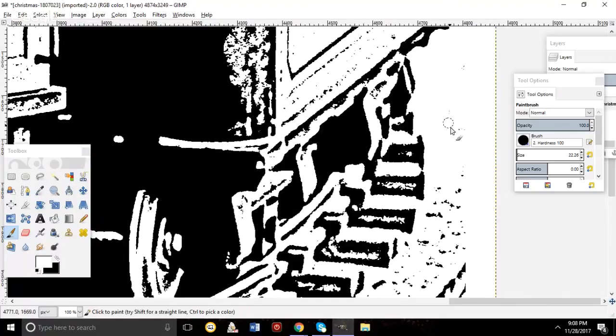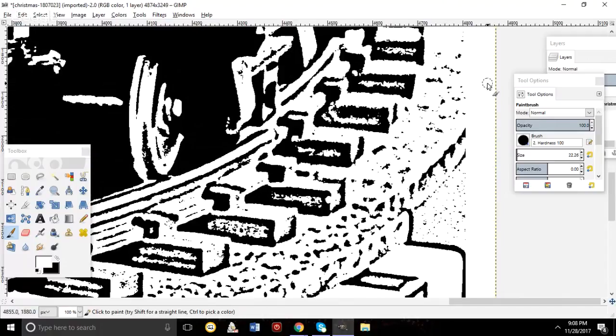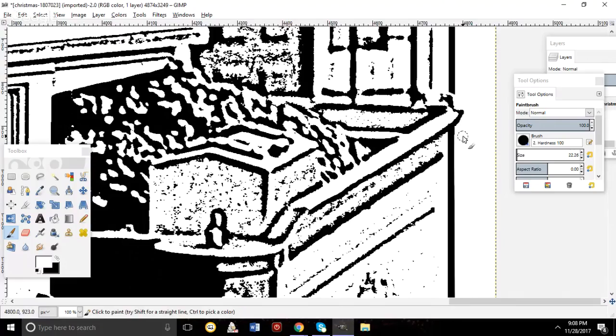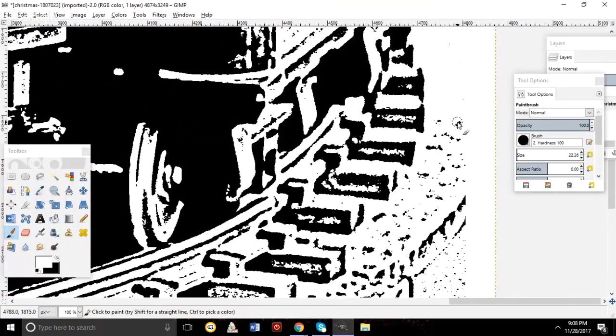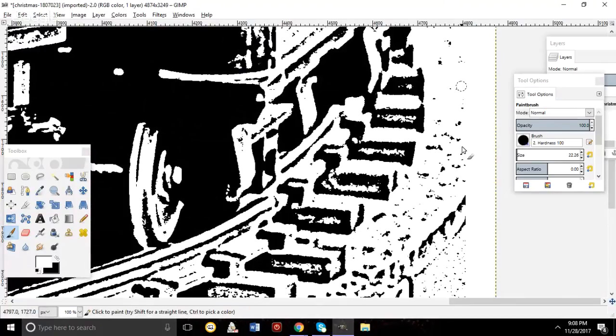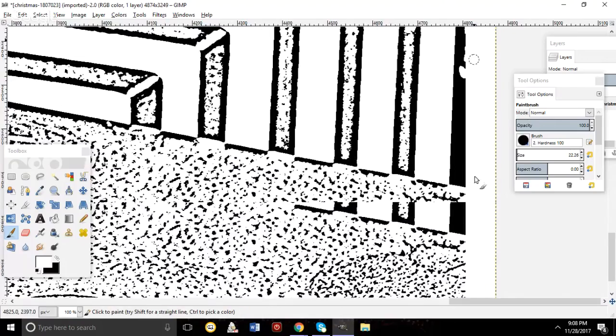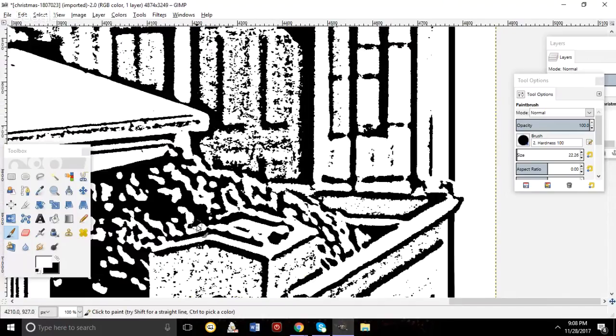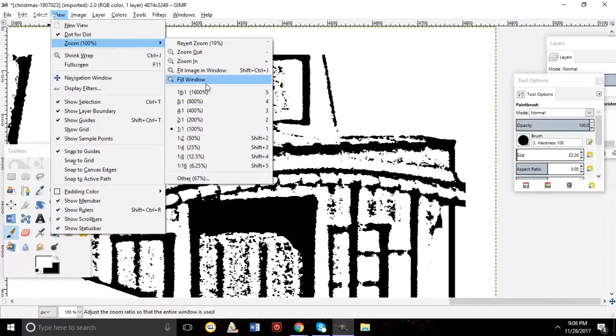Extra things that's not needed. Okay, I'm gonna zoom out, take a look at it.